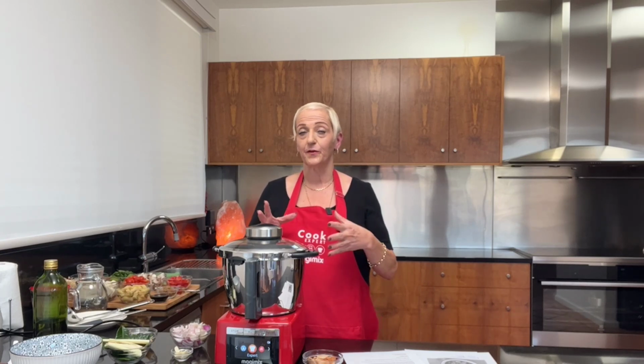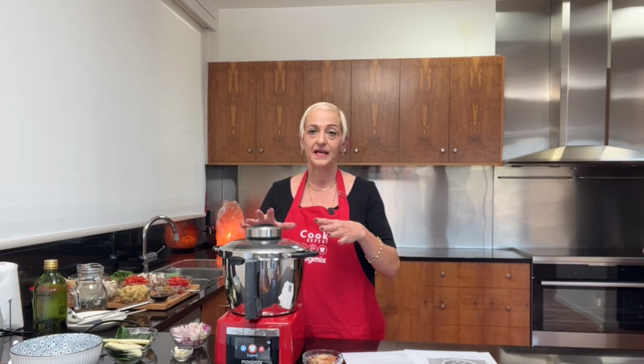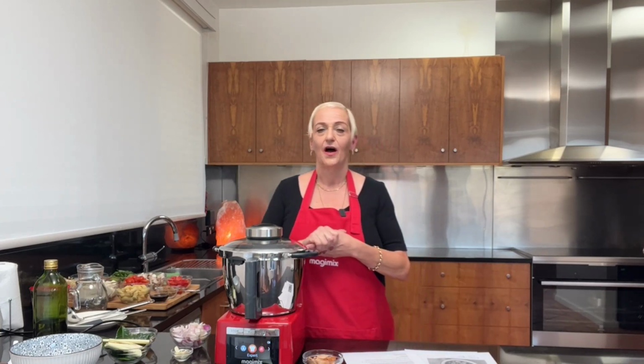So to make it vegan, I'm going to be using tofu. Now with the tofu, I've actually pressed it in advance because I did it the other day without pressing it and it kind of collapsed. It still tasted fantastic, just the pieces didn't stay whole. So if you press your tofu, I should have mentioned that, but no, I forgot.